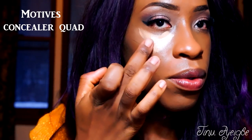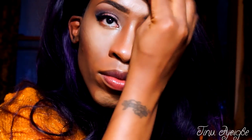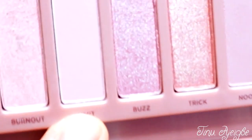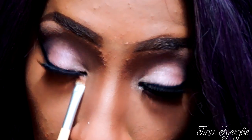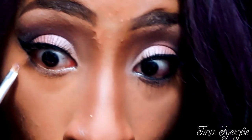Now I'm back with my foundation — this is just a Smashbox HD foundation. Now it's time to highlight our face and I'm going to be using the Motives Concealer Quad. Now we're going to contour and I'm using the 3D Face Creator in level 14. Now I'm just blending with a regular beauty blender — this is by Soho if you guys are interested. Now I'm going to go back into Burnout, dipping that into a wet wipe, and applying that all over my lower lash line, with Black Heart at the end of the lower lash line.